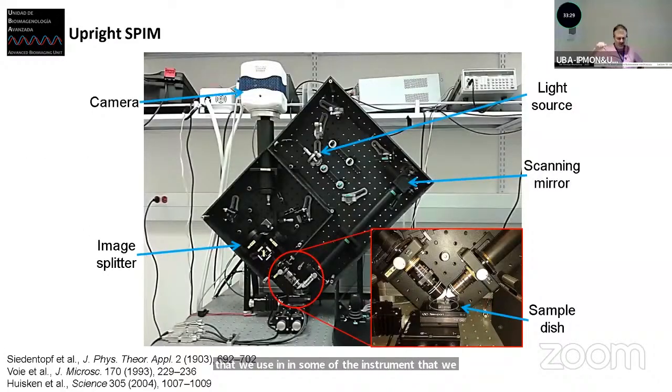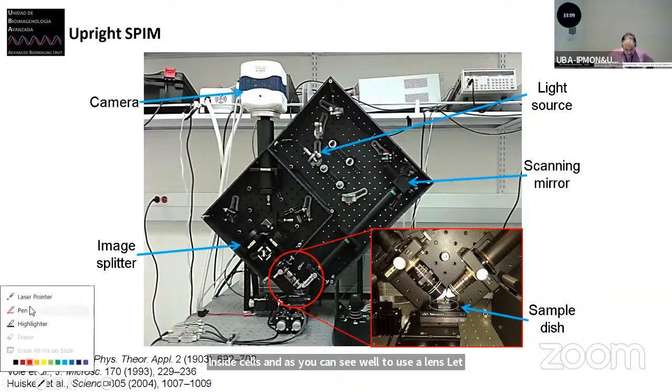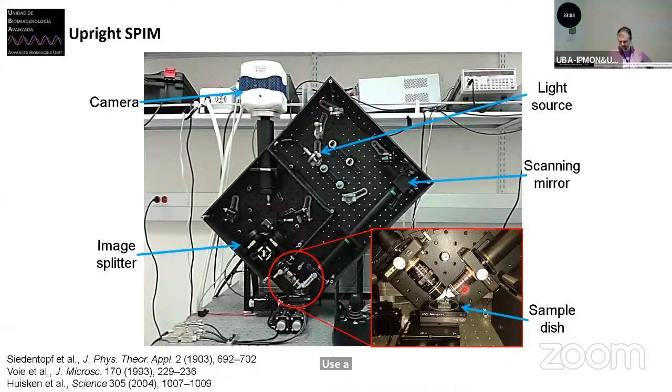So when I joined the LFD, Nick Hede, another postdoc, had built this light sheet, which is an upright L configuration for the light sheet. And he was using this instrument to do correlations inside cells. And as you can see, he used a lens with low numerical aperture, probably 10 or 20x, and 0.3, 0.4, something like that, in the excitation, and then a very big lens in the emission in order to have a PSF that enabled him to do fluctuations. So this was a 20x with 1.1 numerical aperture.